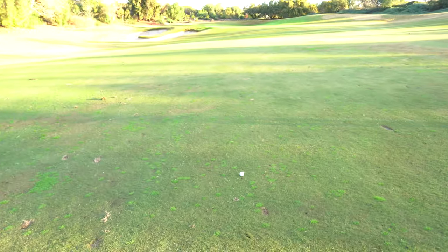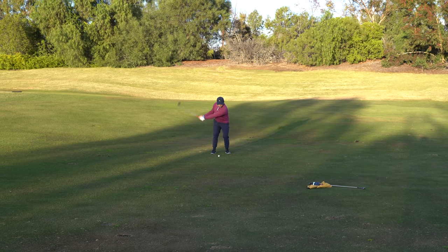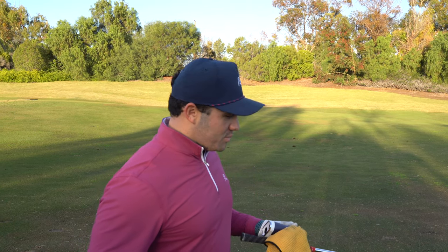Standing over that drive I told myself to focus more on my tempo — not really where the ball is going to go but back to my feel swing. When my tempo is on I have that natural draw. If I get too quick it turns into a hook. We have a nice look up to the green — about 110 yards. I'm going to hit a full 56. It's not going to spin too much on the wet green, so hopefully I can get this one to stick close. I caught that one perfect — it flew just a little past the pin and rolled back down. We have another look for birdie. The ground is so wet, I took so much mud but I got away with it.